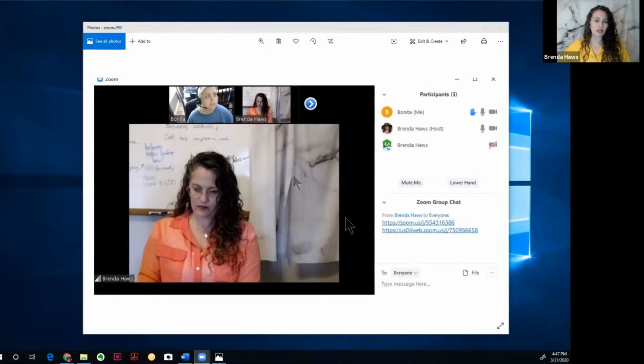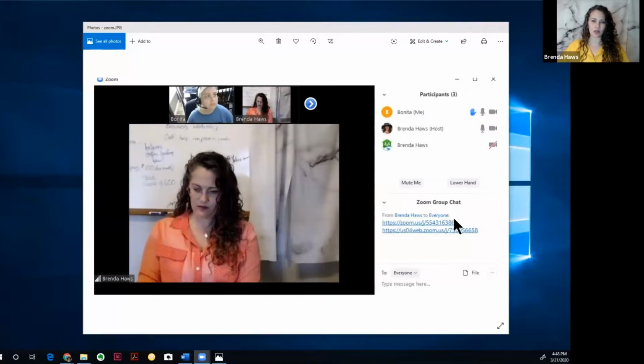So right over here, first of all, you are going to want to get these screens up, the participant and the chat. And the way to do that is there's magic buttons that will appear down here at the bottom of your app when you hover over it with your mouse. Obviously, they're not doing that right now because this is a static shot. It's a screenshot, so it's not going to do anything for us. But you will see the participants button and then the chat button, both down here right below your app. So when you click on the participants button, it's going to open up this part.